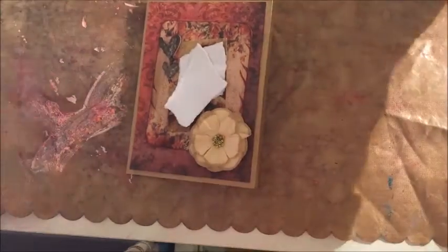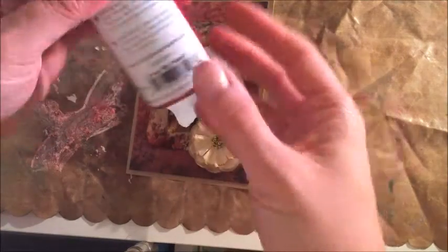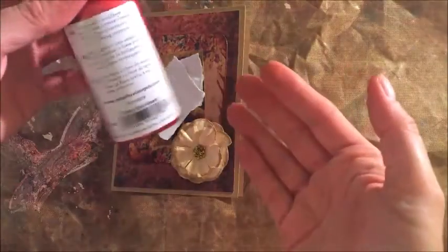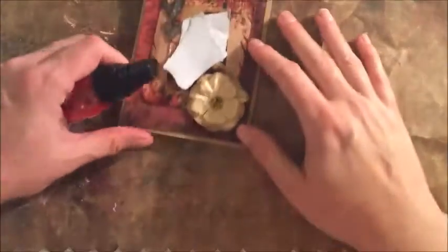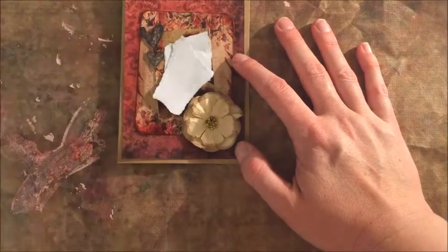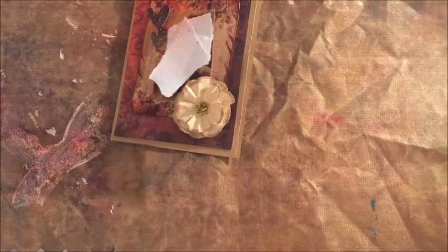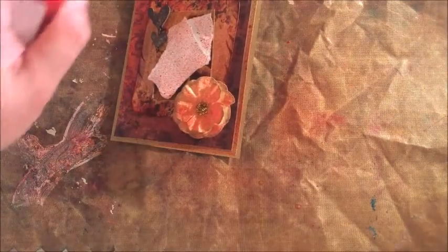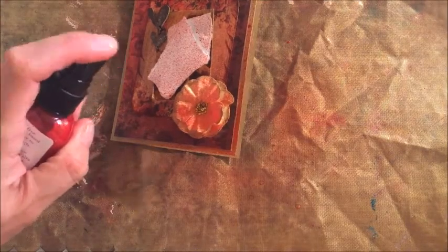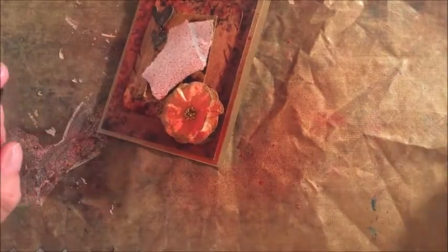And now I'm going to go ahead and Glimmer Mist. And the color that I'm using is Cross My Heart. This matches this kit so beautifully. So it's Cross My Heart. And I want my embellishments right now to be sprayed as well. There we go.